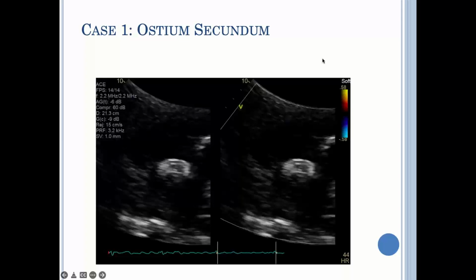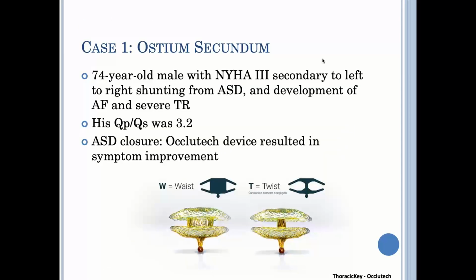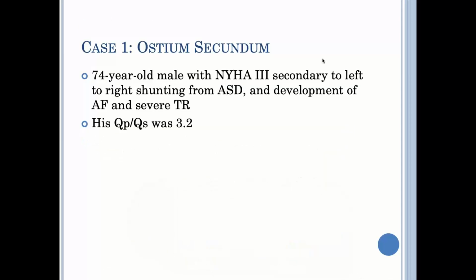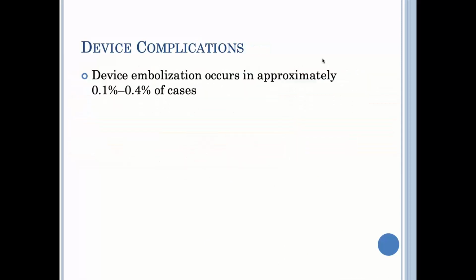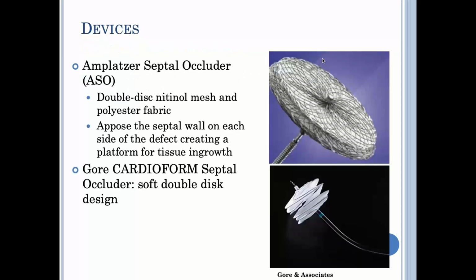Yeah, so I'll go back to that slide that I had. I think generally less than 5 millimeters for the rim length, especially with the Amplatzer device, is generally considered a contraindication. But having said that, I was going through some of the cases that had device closures here, and in one of them that I presented, I think the rim length was actually 4 millimeters on one side. So I'm not sure how clear-cut that 5 millimeter cutoff is and how much room we may have. That's kind of the extent of what I know.